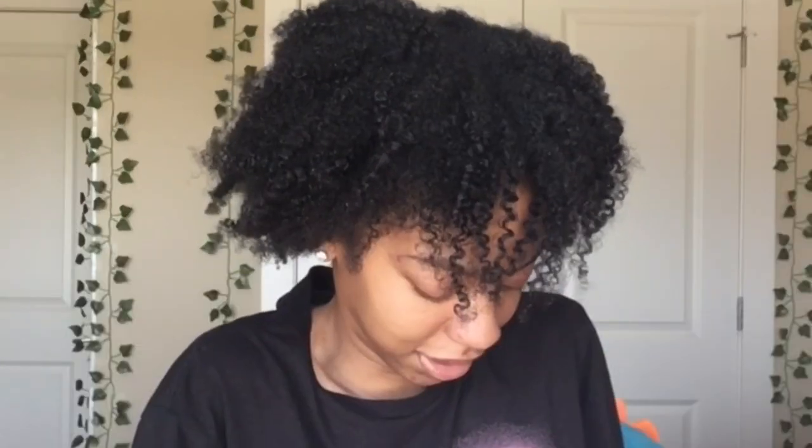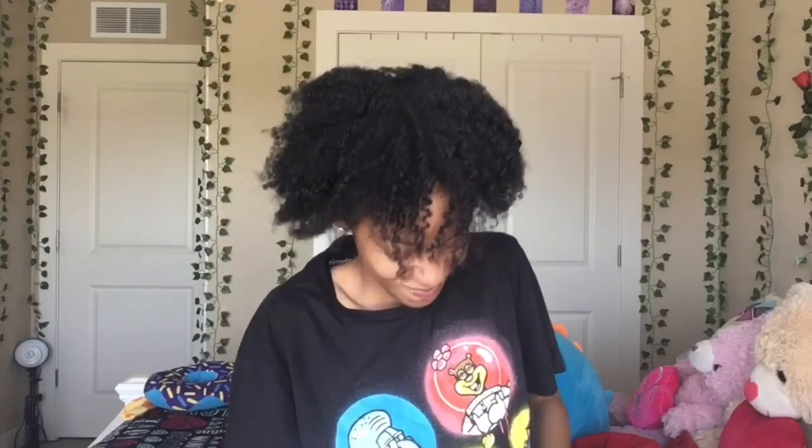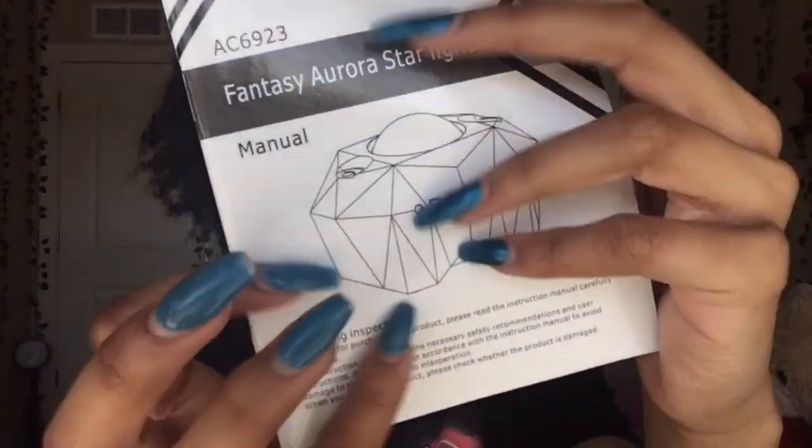I'm trying to open it, but I really don't want to ruin my nails, even though they're already jacked up anyways, like the paint is chipping off. Okay. Whew. I got it. Now, when you first open it, of course you got your instruction manual that you probably can't see because the brightness is too high. You see that? That's your instruction manual. But we don't need that right now.